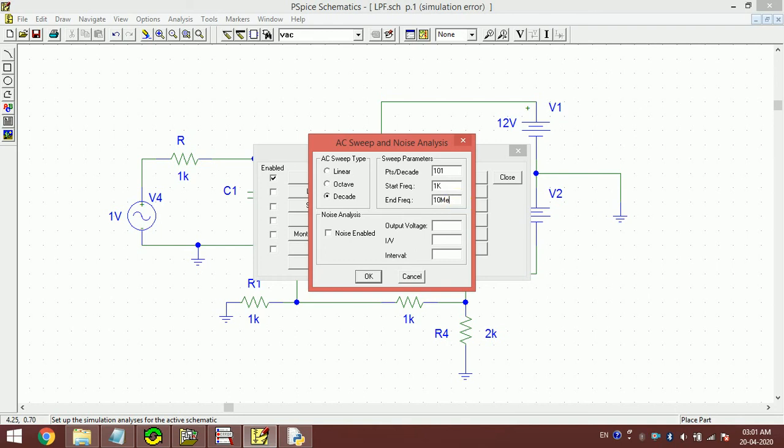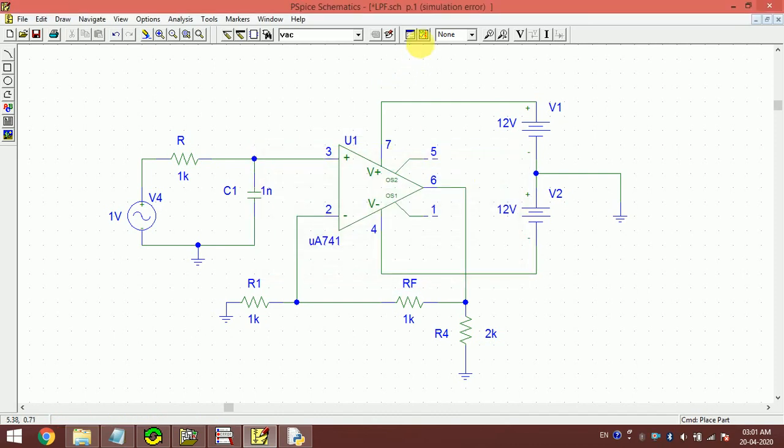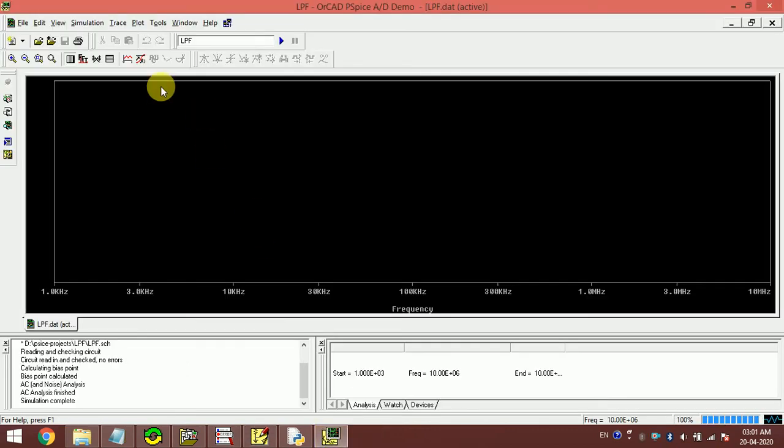Mega means MEG, because PSPICE does not differentiate between capital and small letters. If you just write M, it gets confused between milli and mega. So mega is always written as MEG. So now we are ready.